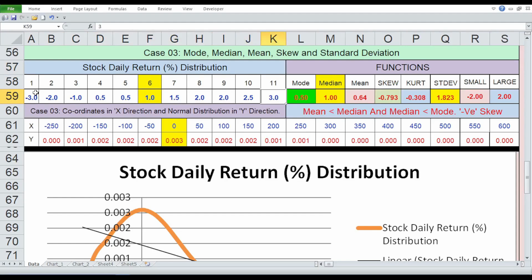By calculating the mode, median, mean, skewness, and standard deviation, we can gain insights into the data distribution.